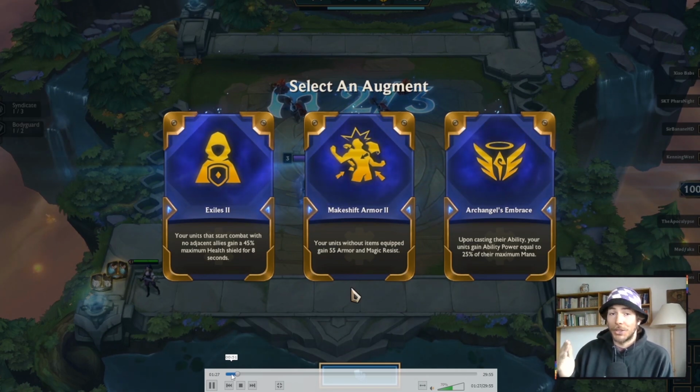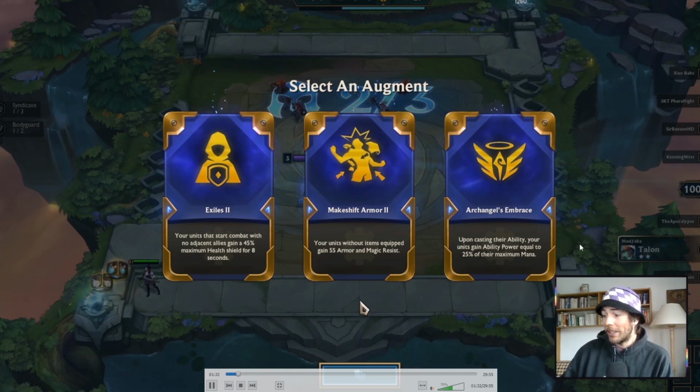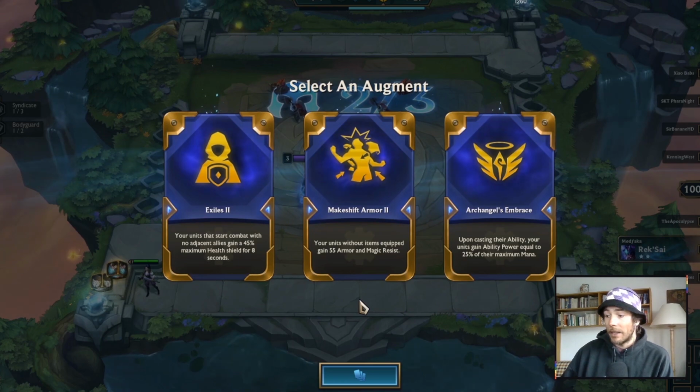In today's video, we're gonna talk about positioning and we're gonna use TFT to do so. So right here, we see the first difference already from Illuvium to Teamfight Tactics. In Teamfight Tactics, you got 3 different augments. You can choose one of them and it's gonna enhance your team.